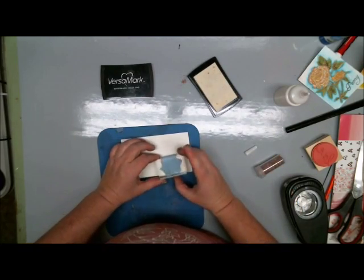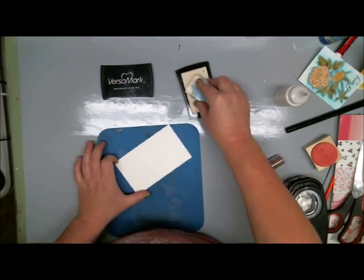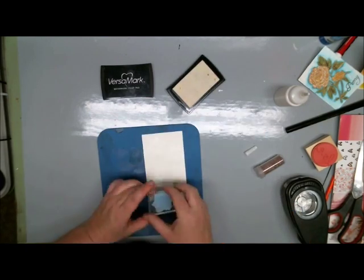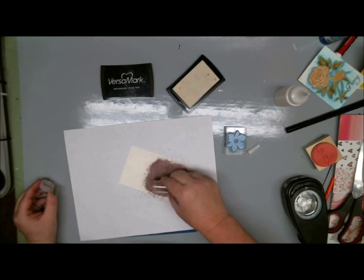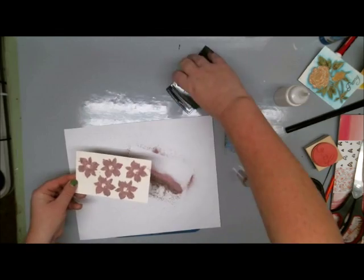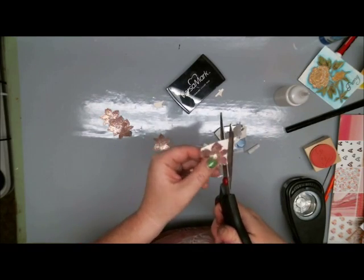And so once I use that, I'm like, ooh, I'm going to run with it. And I get out some solid stamps. That's a Stampin' Up! stamp from probably 10 years ago. I actually think it might have been a Celebration stamp. We are in Celebration, right? I haven't bought anything this month, or this year for Celebration. But anyway, there it is. And I stamp out 5 of those, and then I heat emboss them, and I fussy cut.